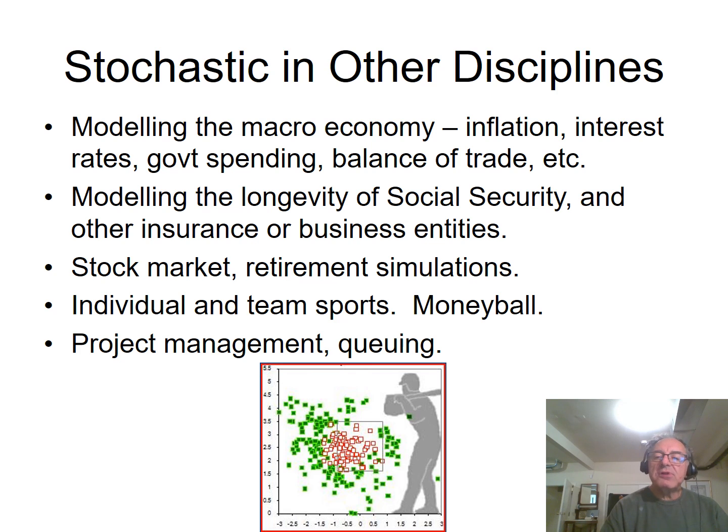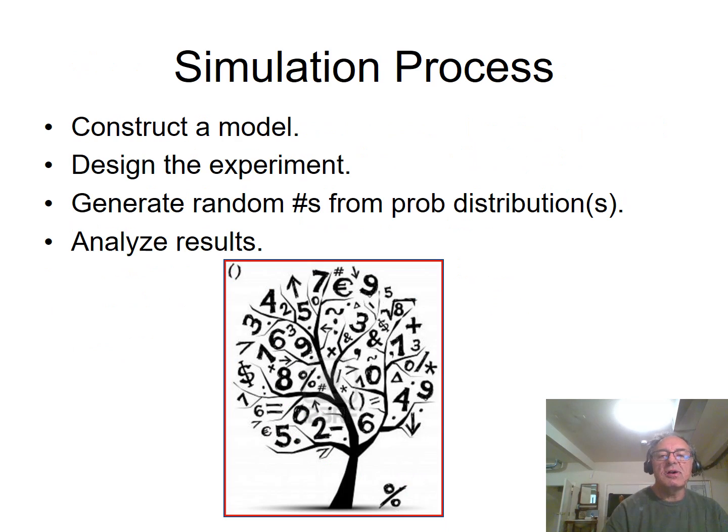Sports nowadays are big users of simulation. Moneyball popularized this. Sports simulators can ask what happens if you take your number 6 batter and change the batting order and bat him at number 2 and simulate a season of doing that. What is the effect on the hitting for your team? And so there are a lot of uses of stochastic simulation outside of math.